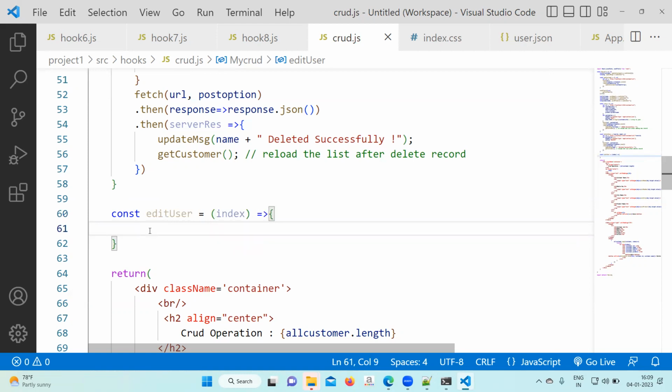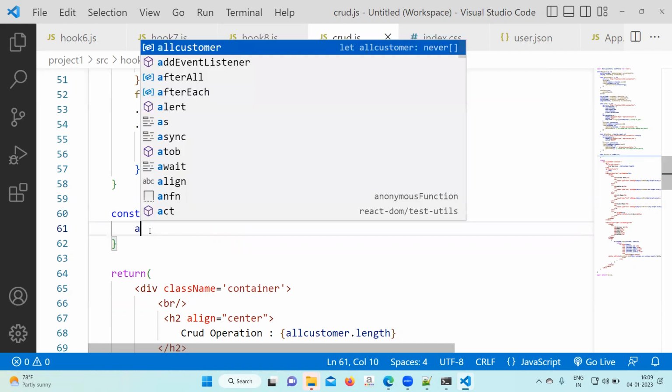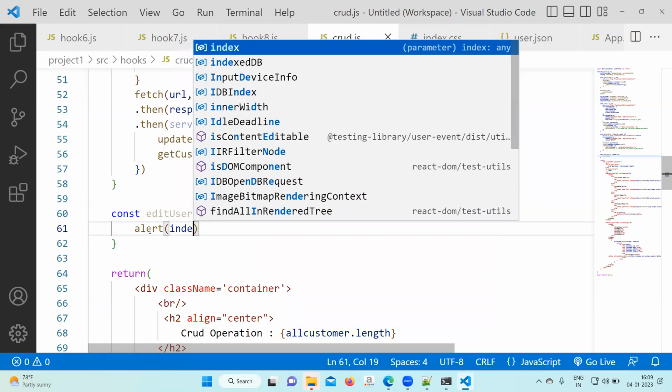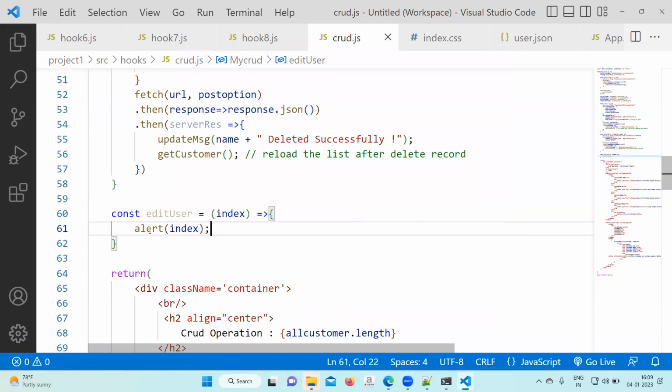Which user you are going to edit? That index we require. And alert the index.